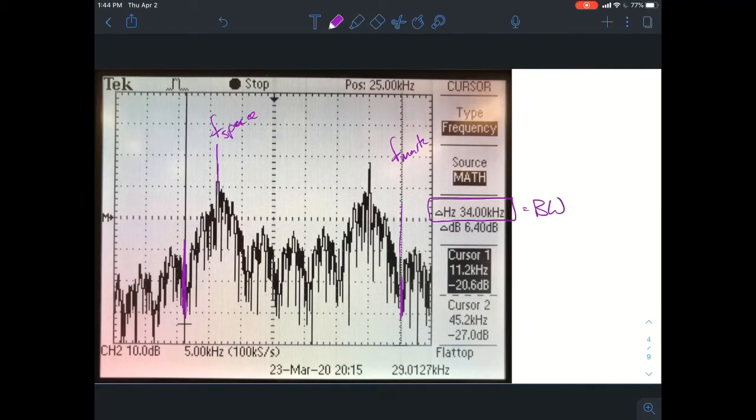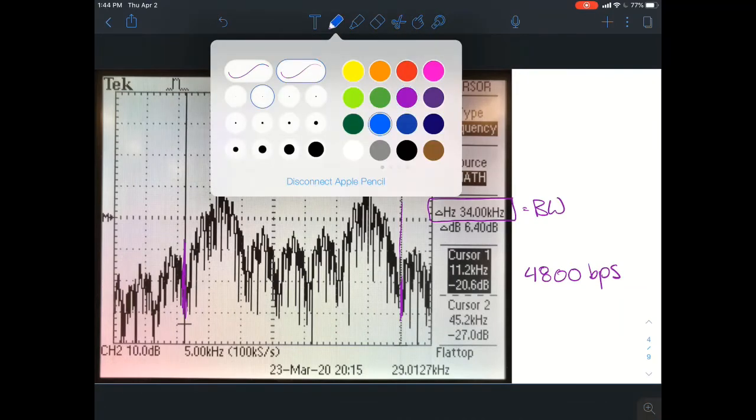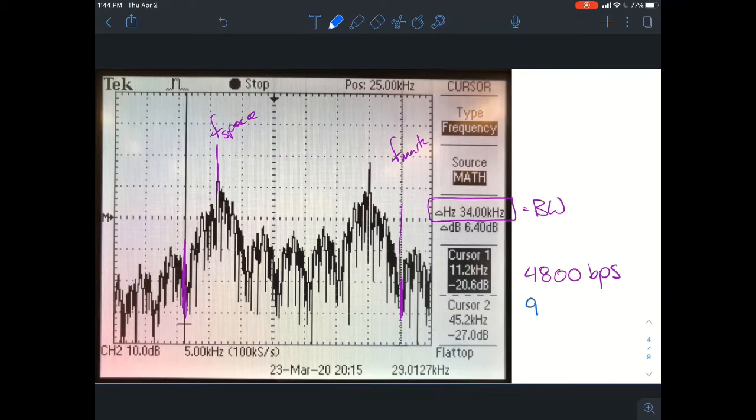One of the things that I was not able to get in the lab before they closed it all down on us was the consequences of increasing the bit rate. This is calculated for 4,800 bits per second. If we increased our bit rate to 9,600 bits per second, you're going to be asked in the questions what would be the expected effect on our bandwidth, given we have a frequency shift keying modulation scheme.